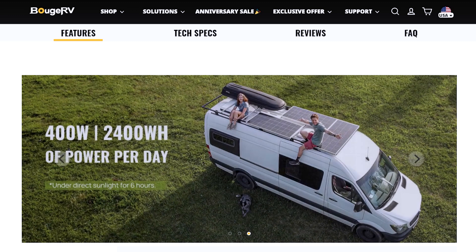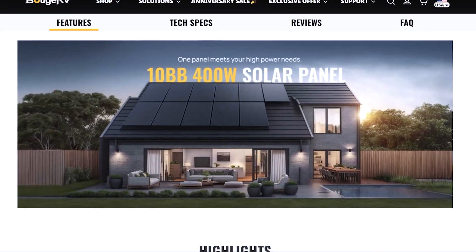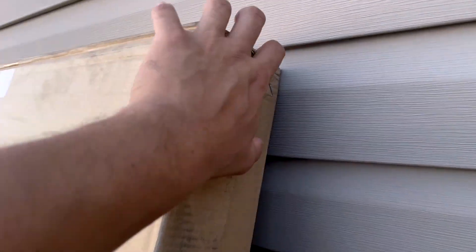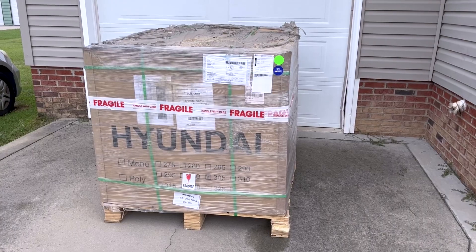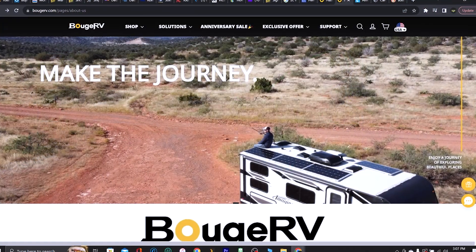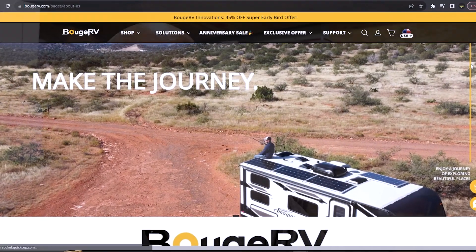This panel, regardless if you want to use it for an off-grid application, RV, boat, cabin, whole house — you can use it for that. The one thing I really like about it is they'll ship one solar panel to you at a time, unlike most manufacturers where they're going to send a minimum quantity, maybe 10 or 12. So if you have a project that needs less than that — one panel for a golf cart, or four or five for a small camper or RV or van — this is worth checking out.